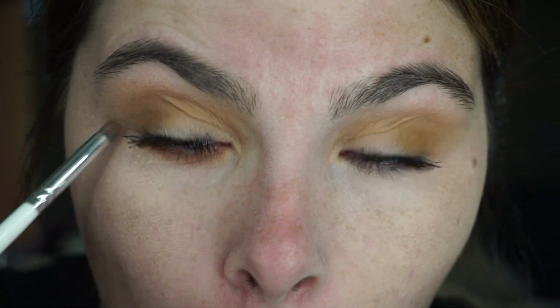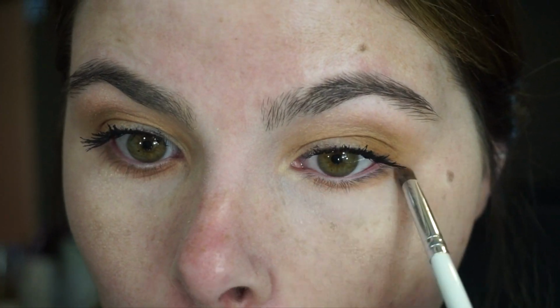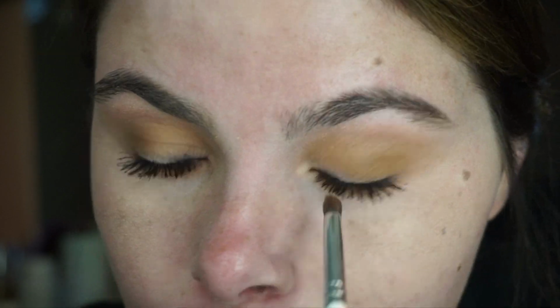Alright, so I'm going to just grab that first brown color that I did in the crease, and I'm going to take a super small definer brush, looks like this, and I'm just going to dip into that and follow the lower lash line. Now when doing this step, it can definitely get a little carried away and look a bit too harsh right here, so I always keep Q-tips, and I'll just take that and just go right underneath just to give it a little bit more blend.